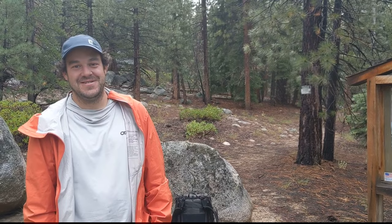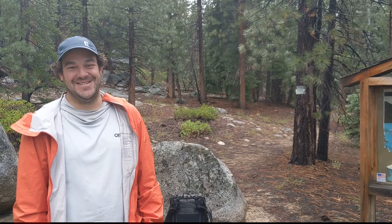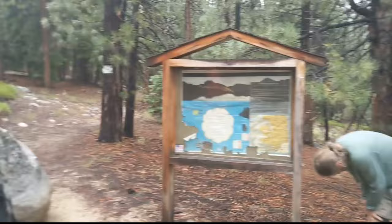Papa John, day 11. Got a zero at Vermilion Valley Resort yesterday — it rained all day. Hurricane came through, just rainy and cold, so we stayed warm, took a zero, ate some food. We're ready to go, trying to make it to Muir Trail Ranch in two days. This is one of our fellow hikers — Brad from Salt Lake City. Grew up in New Jersey, lived in D.C., lived in San Francisco, and now in Salt Lake City. He's out here because he's spent a lot of time in the Sierra and wanted to do the full — well, 90% of the JMT. He hikes pretty much all summer. He's faster than us, so he'll lead the way.